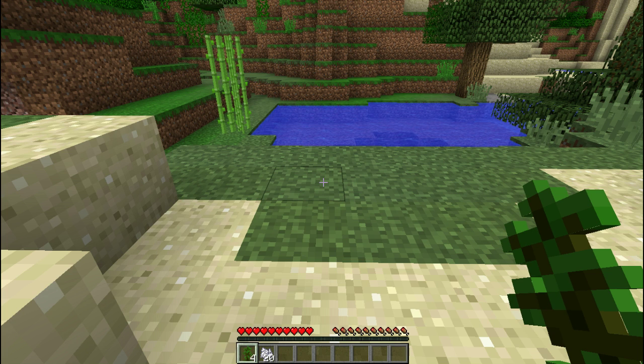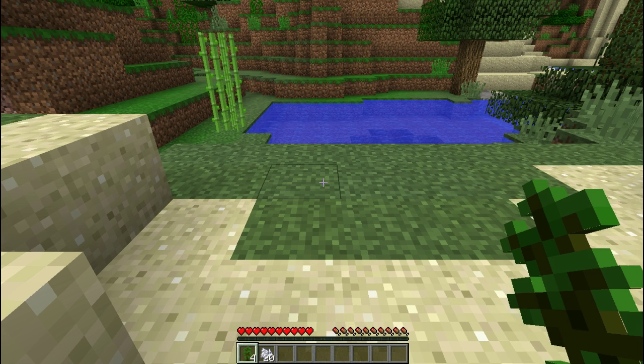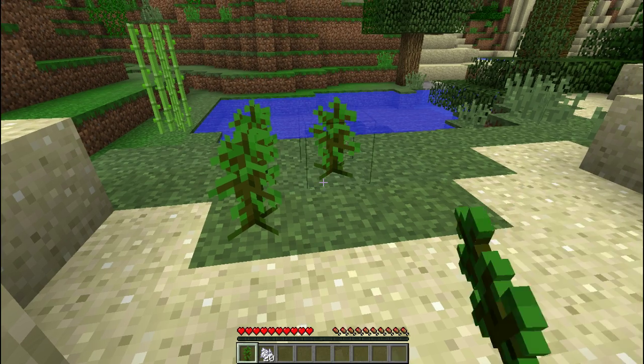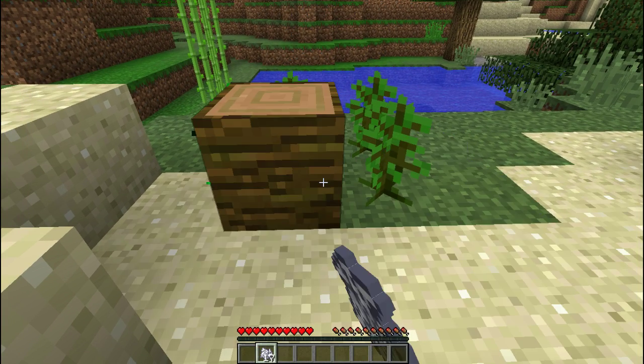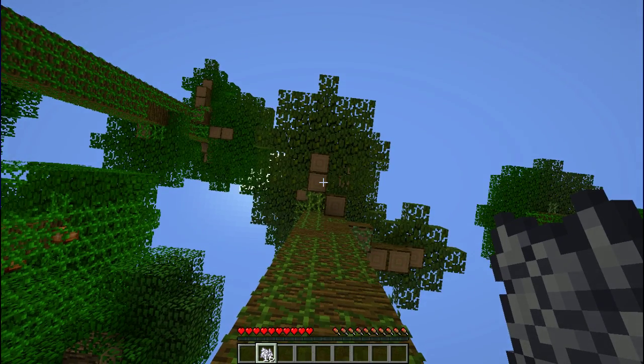First, you need to find or build a tree for your treehouse. You can build a tree or you can just use a big jungle tree. And since this video is supposed to teach you how to build tree houses, not how to build a tree, I'm just going to be using jungle trees for my example.